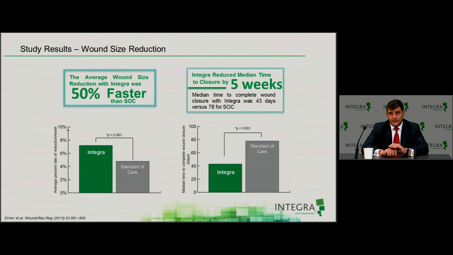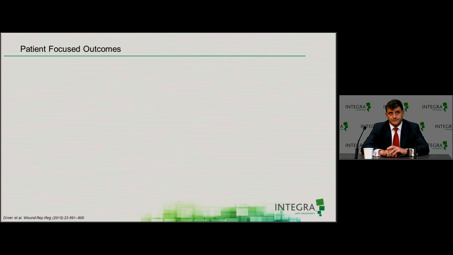So either way you cut it, even if you use the aggressive number or the non-aggressive number, that is 5 weeks of care, let alone chances of hospitalization, infection, other problems, and also the patient feeling like they're sick because they have an open ulceration. So what about patient-focused outcomes?